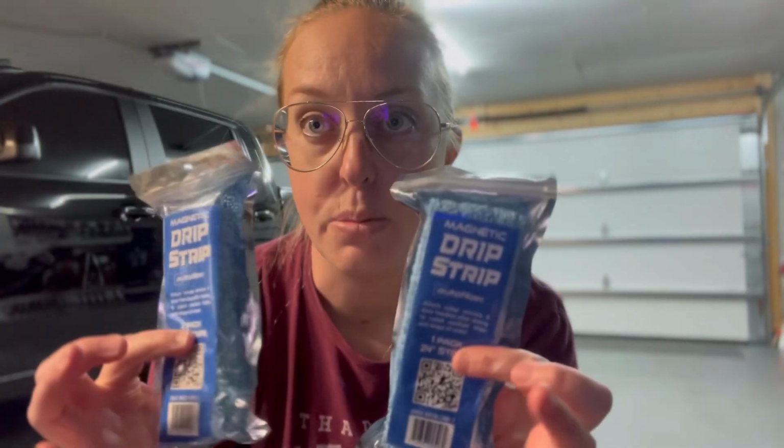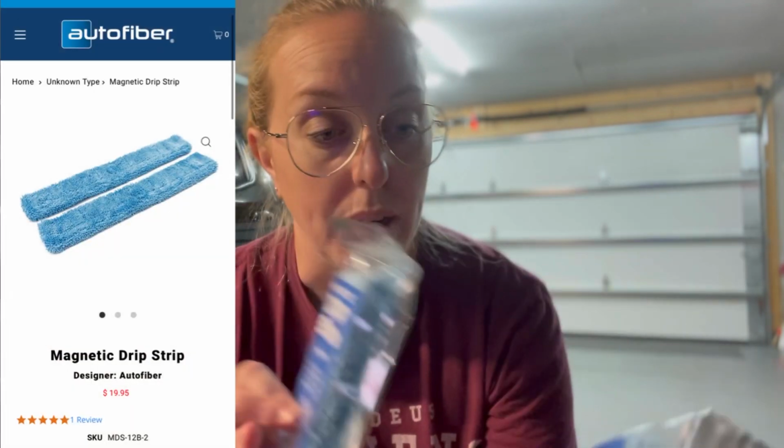2 other things that they sent me, they're magnetic drip strips. Now, how many times do we wash a vehicle, especially on your rear view mirrors or your door handles? You wash it, you dry it, and then you come out 30 minutes later and there's water marks all down the side of your vehicle from water drying on the paint, from dripping out of your door handle.